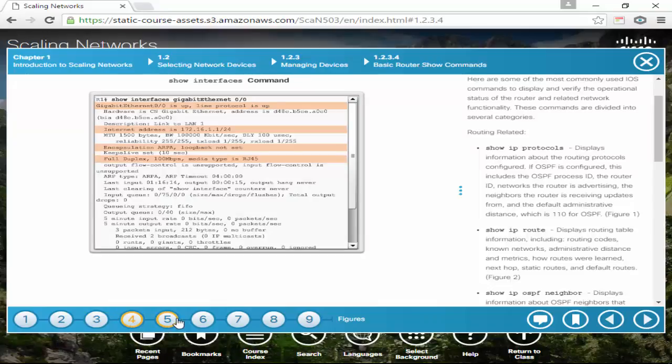Show interfaces. Well, I know you guys have used that many a time. So, some basic things it shows. Remember, we show that the interface is up and the protocol is up. We show the IP address. We show the maximum transmission unit. We show the bandwidth, the delay, all those kinds of things. The encapsulation being run on the interface. That we're full duplex, 100 meg, and media is an RJ45, so it's copper. And then other things, but I think you guys have seen that enough.